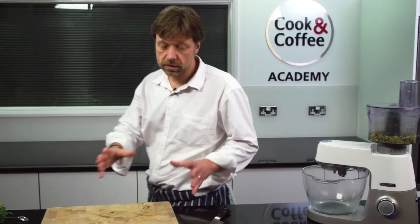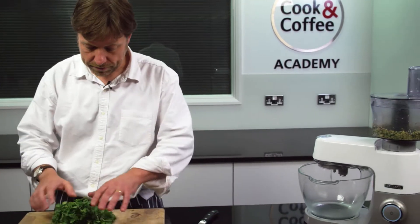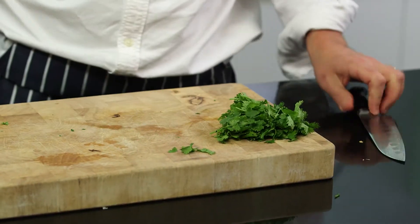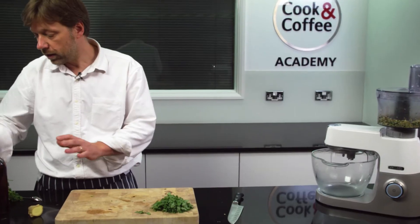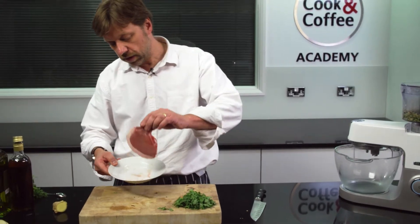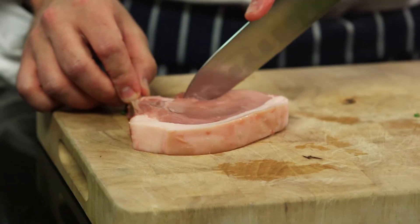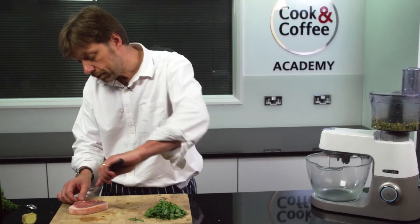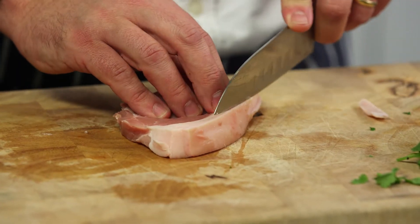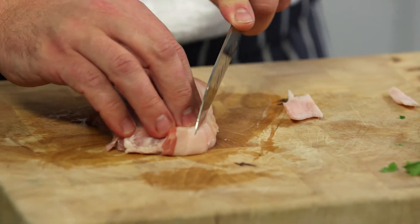Now we are going to finish the other part of the filling. To do that we are going to need some coriander — just a little bit of that. I have got some sauces to go in and some salt. But also we are going to use some fatty pork. Here I have just got a pork chop, and all I am going to do is remove the bone and remove some of the rind as well. I want to take this skin off but I want to keep as much of the fat as I can, because that adds the flavour to the filling.